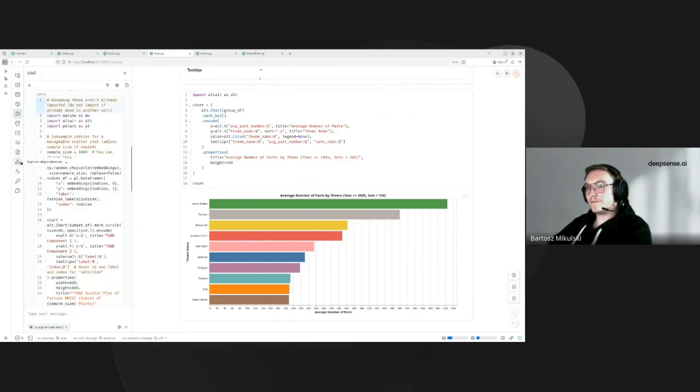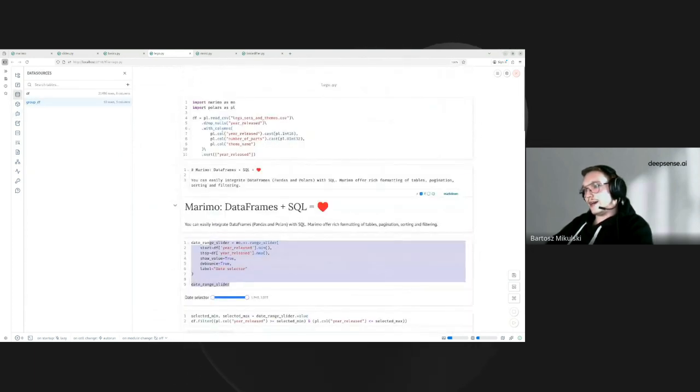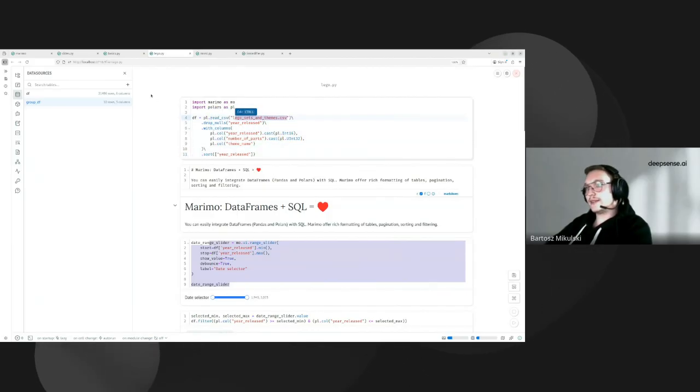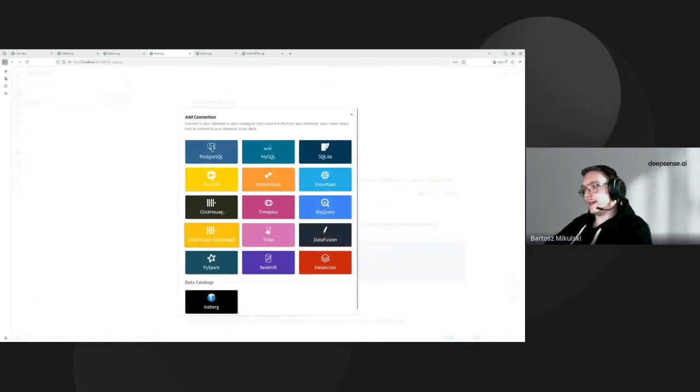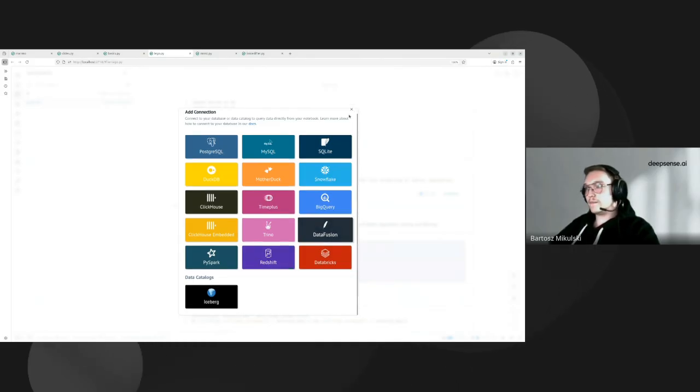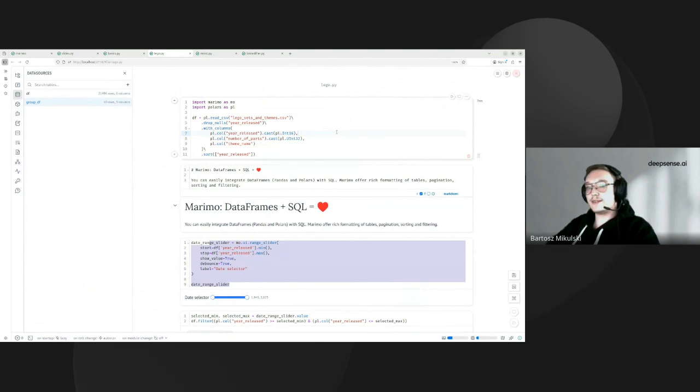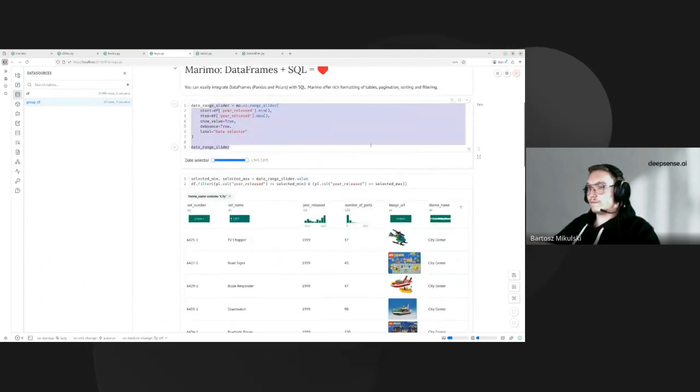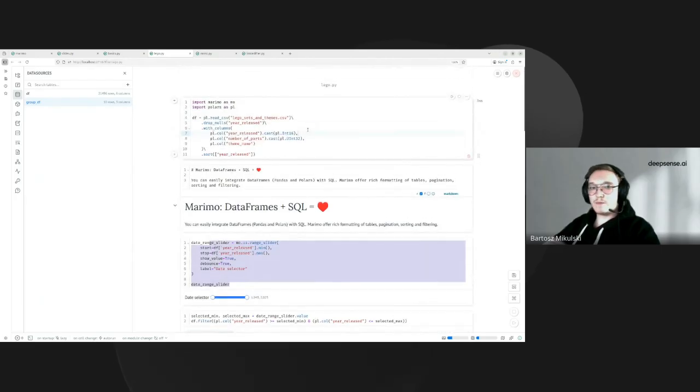That's pretty nice. The other thing is, when we are at the data frames, we are using the Polars data frame that I'm loading from the disk. But maybe I want to connect to something else. And there are lots of data sources for you. Actually, anything that SQLAlchemy supports, like you see ClickHouse, DataFusion, Databricks, Redshift. So you have a whole plethora of connectors that you can use if you want to analyze data from external servers here. So go for it. You have lots of options. Okay, moving forward.